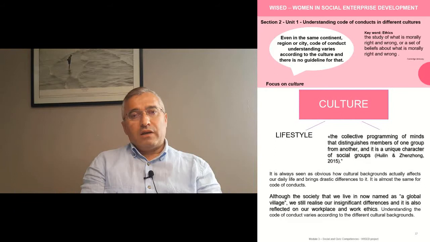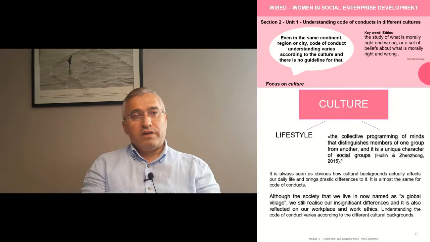Unit 1, Understanding Codes of Conduct in Different Cultures. The main topic for understanding code of conduct is ethics. Ethics is the study of what is morally right and wrong, or a set of beliefs about what is morally right and wrong. Even in the same continent, region, or city, understanding of code of conduct varies according to culture, and there are no guidelines for that.